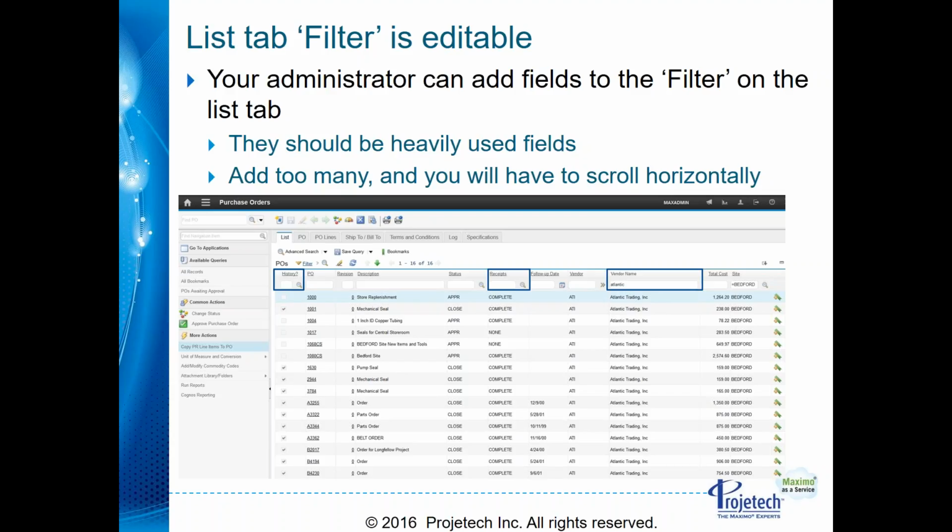And they tend to leverage the old ones and duplicate them, so it made a lot of sense for us to do it, because they requested it, and it's done. It does give them the capability and flexibility to do more of their searching directly from the application list tab, as opposed to opening the advanced search, which was the goal. And it still didn't make the screen too wide to have to scroll.